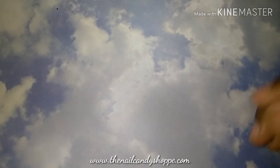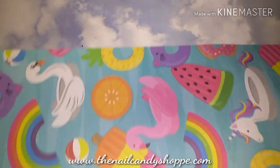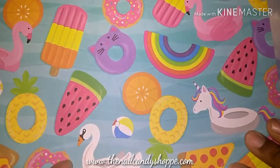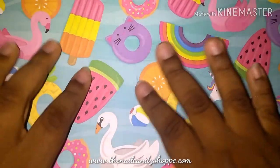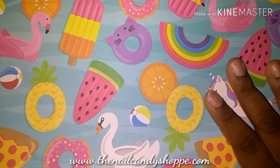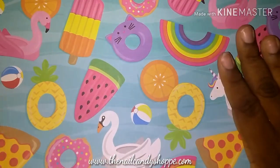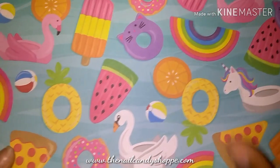And yeah, I did get 8. Here's 8. I love it. Oh, it's so cute. It's so pretty. It's got the little unicorn floaties. I think these are all supposed to be floaties. I didn't even realize it, but yeah, it looks like a background of water and then little giant floaties. Beach ball, pineapple ring. It's so summery, so cute. I absolutely love this one.